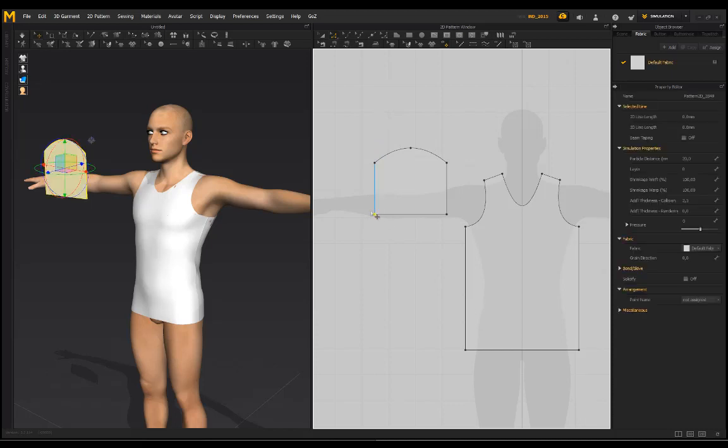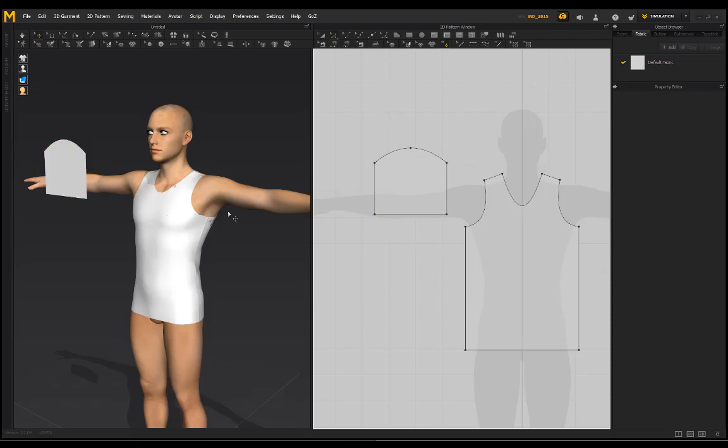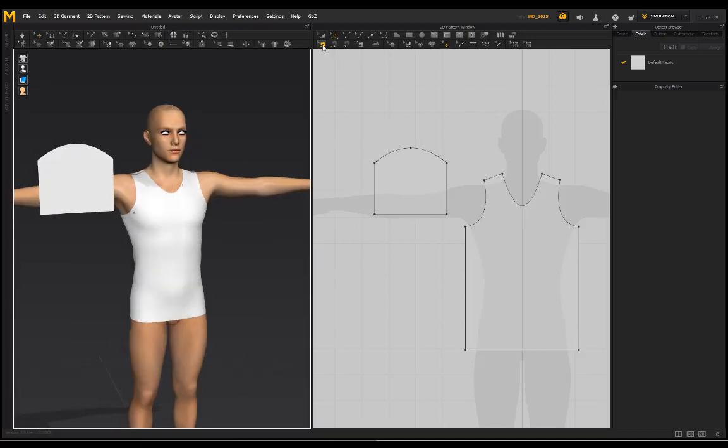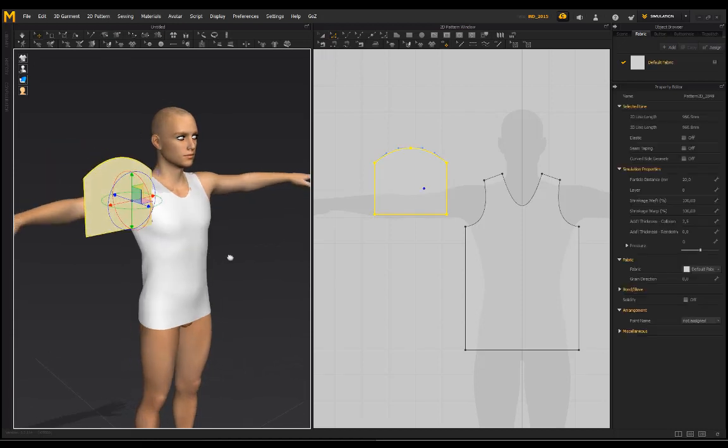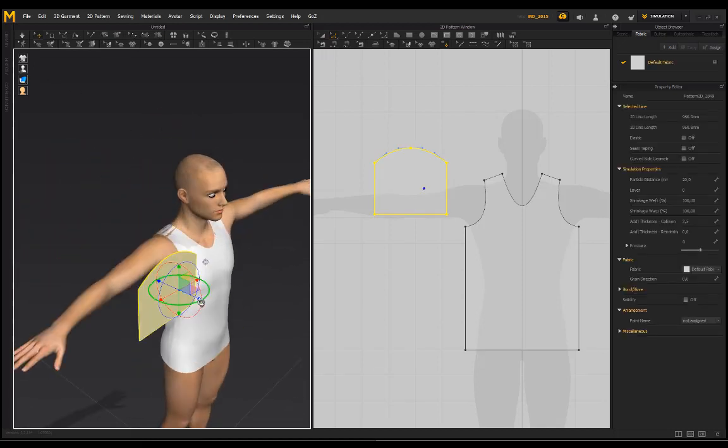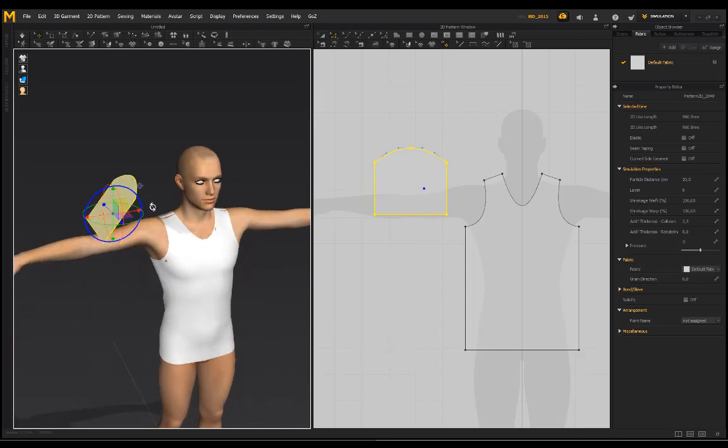You want to bring in, okay, actually wait, I'm going to sew this right now before I adjust the shape, just to show you what will happen if I don't bring these lines in. And it can be intentional if you go in for a certain sleeve pattern, but okay, anyway, so this is the basic sleeve shape. Go into your 3D viewport, select that shape, and let's rotate it and move it over here.